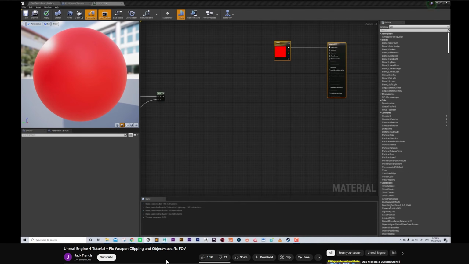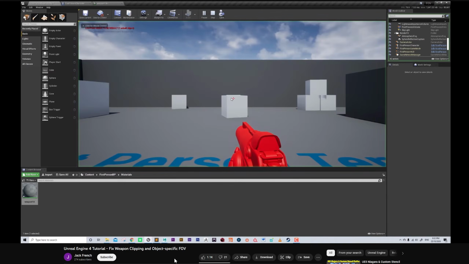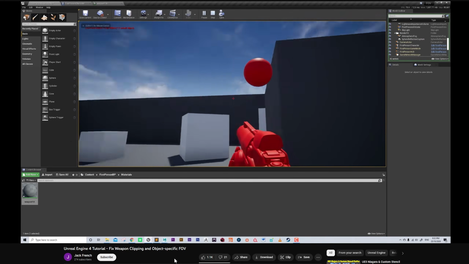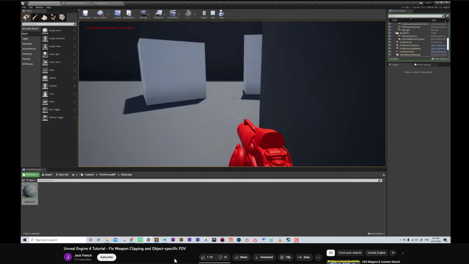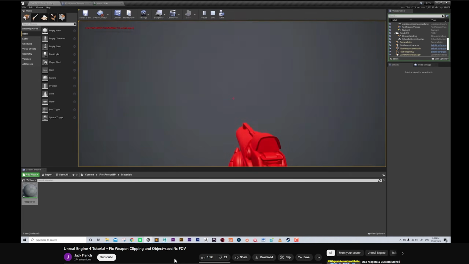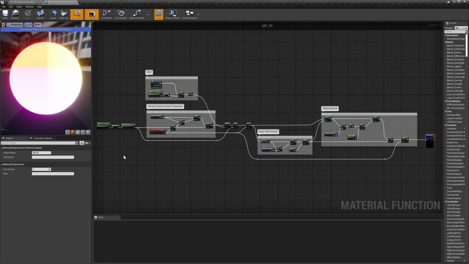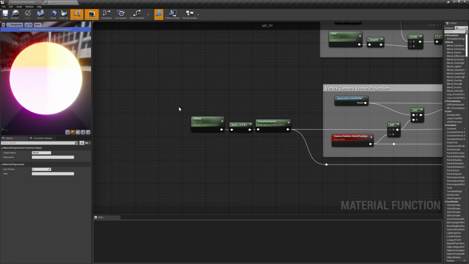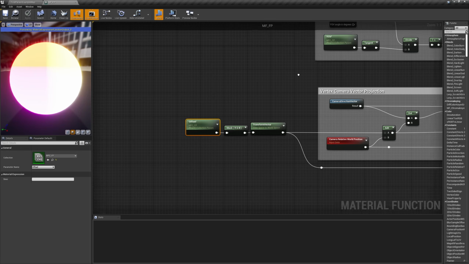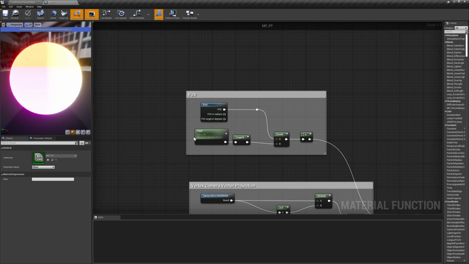I won't be going over how to recreate his code in my video, but instead we'll be utilizing his method inside a material function that we can reuse across whatever materials we need to have shown in a first-person view. You can see here I've migrated his code almost one-to-one into MFFP, the material function we created earlier. We're using our NPC-FP material parameter collection at the beginning to control the offset of those first-person meshes, and up in the FOV section to control the custom field of view of those same meshes.